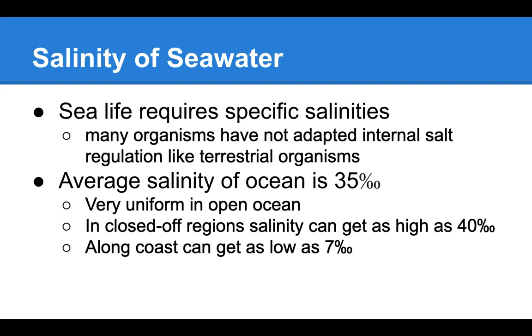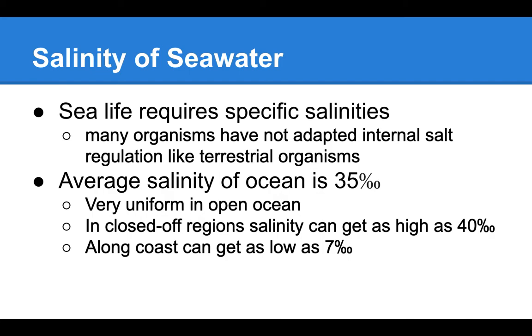The reason that they have to have a specific salinity, like we don't have these types of requirements. We can sit in freshwater, we can sit in saltwater, we can sit in high humidity and low humidity areas because our bodies regulate our salt for us. Through our kidneys, we can keep our salt levels regulated, and when those get off, that's when you crave salty food. We are adapted to this. A lot of sea creatures are not adapted to that, so they just absorb the salt water straight through their skin into their bodies, or through their cell membranes for our non-skinned animals. So we'll see that as we look at different creatures.